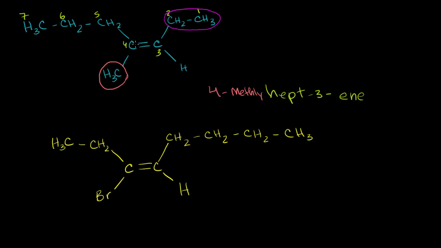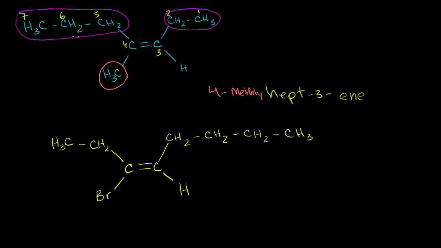And there, you literally go from this carbon, you look at what it's bonded to, and you compare the atomic numbers. But in both cases, it's a carbon to a carbon. So their atomic numbers are the same. So then you go one bond further away, and you say which one is bonded to a higher atomic number atom. This carbon bonds to a carbon, which is higher in atomic number. This carbon only bonds to 3 hydrogens. This one has 2 hydrogens and 1 carbon. Because it's bonded to another carbon, it takes priority. This propyl group is a higher priority functional group.